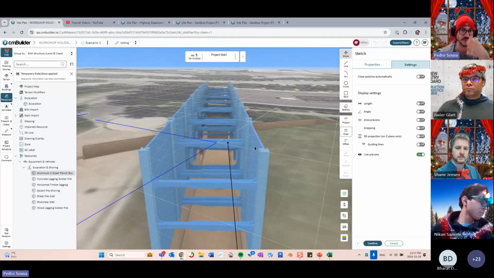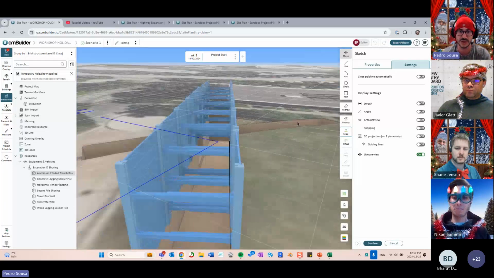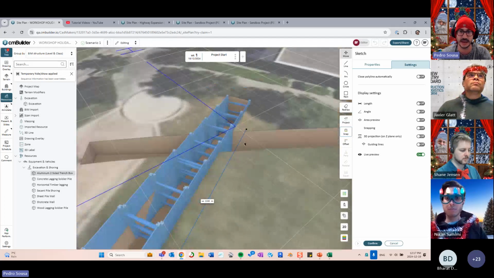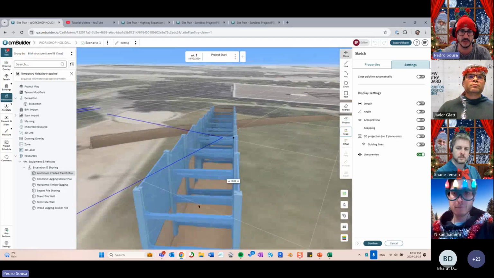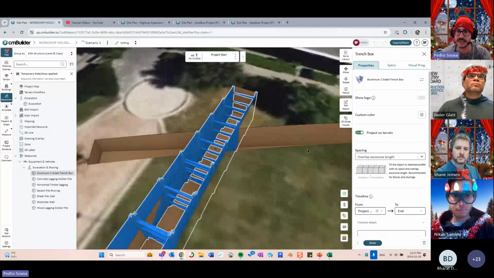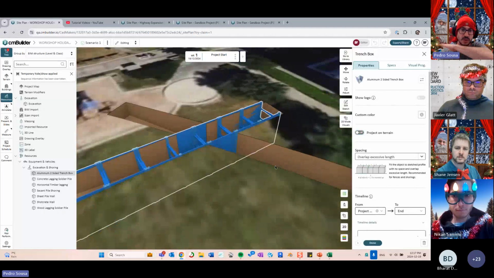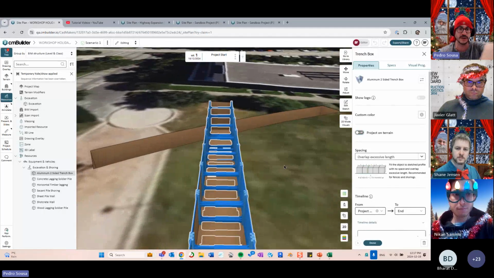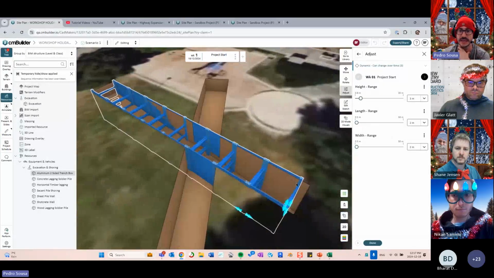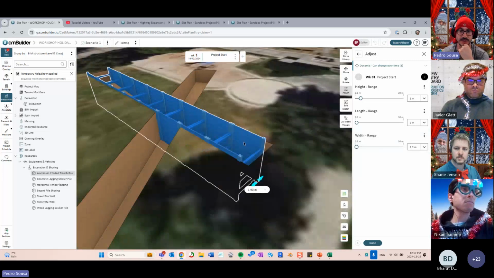So the software doesn't know if the object is supposed to be placed on the ground or above ground, right? You can change this a little bit by moving this line to the side, and then it will start to follow the shape of your excavation. Or you can choose to make this object not projected on the terrain, and then it will follow the same elevation for the whole placement. It will be a flat elevation. And then you can go over here and adjust the shape of the trench box to create the area that you want.